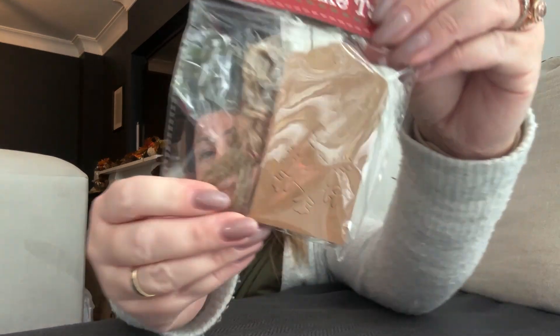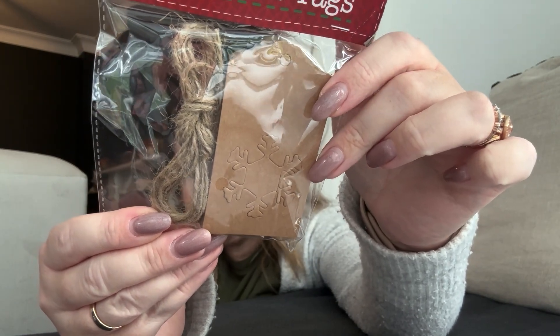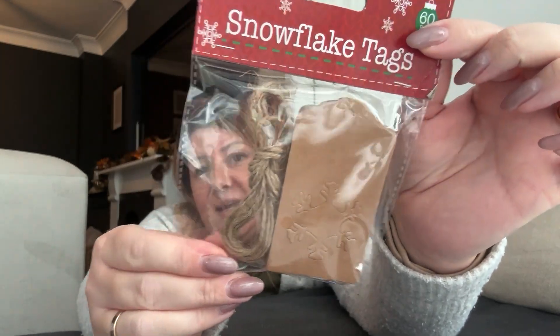I know it's really early but this is a Christmas item. I like to be fairly organised with wrapping paper, gift tags, and tissue paper — when I see it I buy it, because if you leave it too late you get everyone's leftovers. I saw these — only a pound for a pack of 60 gift tags. They're just plain with a snowflake that you could punch out or leave as is, with plain jute string. That's just an ideal gift tag to me. I don't like lots of fuss, I love things to look natural — a pack of 60 for a pound.